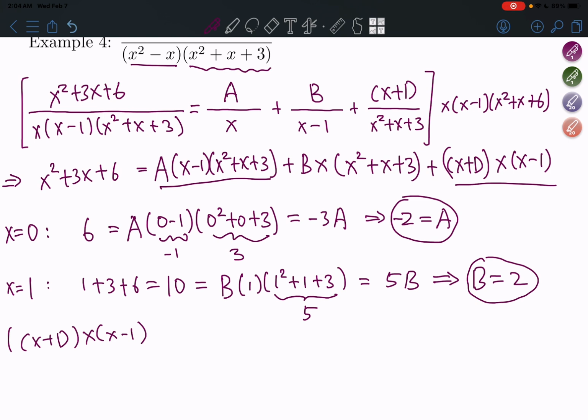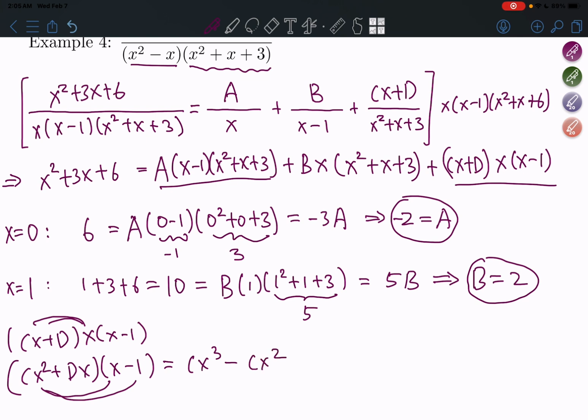This right here, if you imagine forward that out, so distribute the x, I get cx squared plus dx, and then times x minus 1. You don't have to FOIL it, but you get cx to the third minus cx squared plus dx squared and d, so minus d. So I got this equation here, this polynomial, which is kind of tedious, I know.